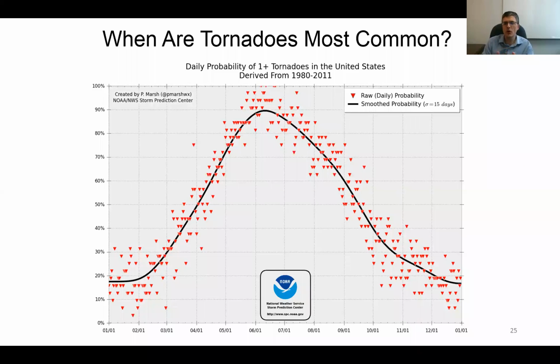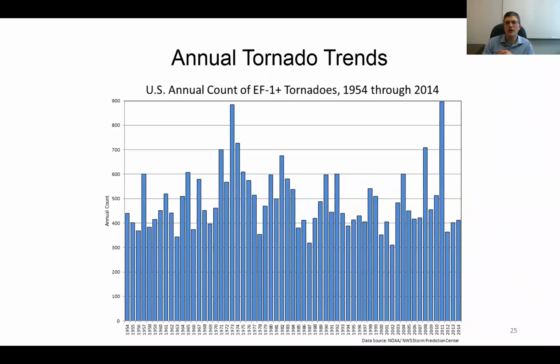The horizontal axis here is a calendar year. So this is just showing that tornadoes occur most frequently during the summer months and peak in June. The total number of tornadoes that have occurred over the past 70 years or so is shown here on a yearly basis. What we're seeing here is that this is not a hazard that's going away anytime soon. The trend is fairly consistent.